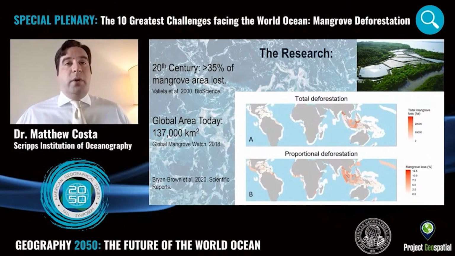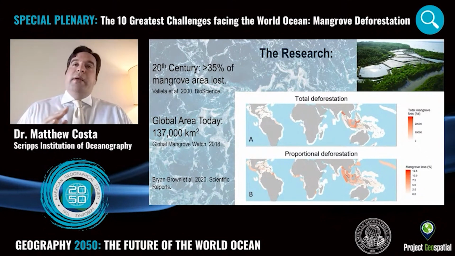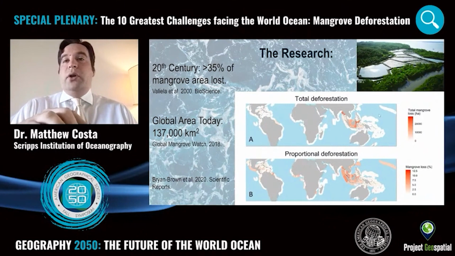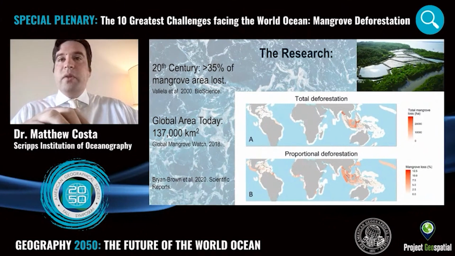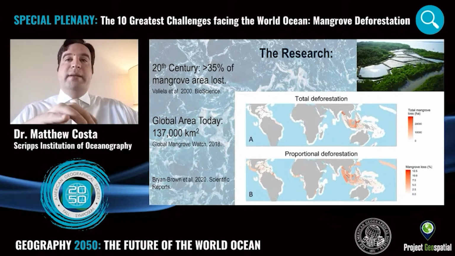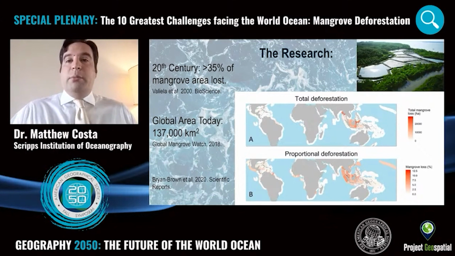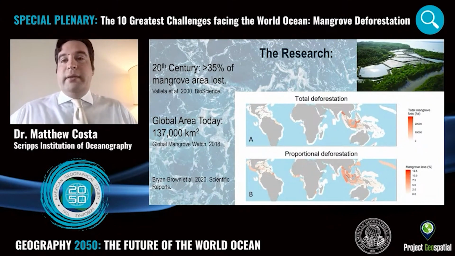And in the last 20 years, since 2000, there's been a shift in global deforestation trends toward Southeast Asia. So if you look at this graph, Southeast Asia has the most red, not only in total mangrove loss in hectares, and that's partly because there's just so much mangrove area in Southeast Asia, but also in mangrove loss as a percentage of original area. As you can see here, in both cases, you have a lot of red in this part of the world, showing the highest rates of mangrove loss in Southeast Asia.